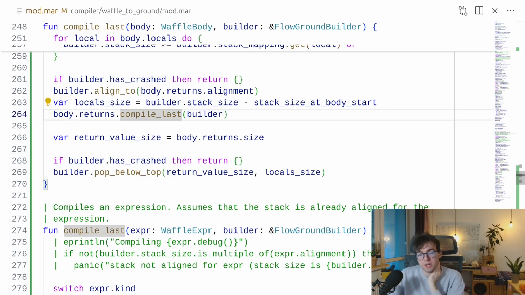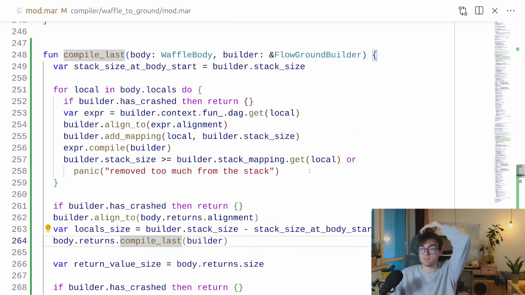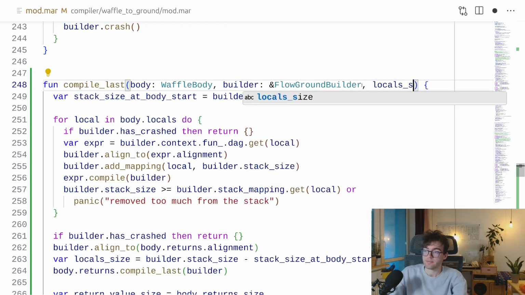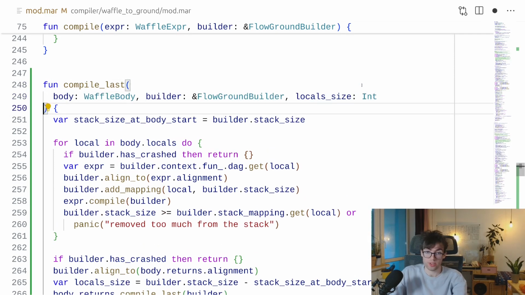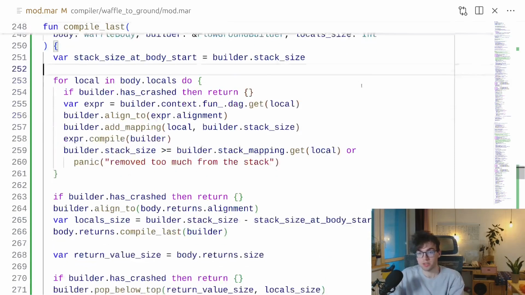Oh yeah, I think compile last needs the number of locals, so that it can kind of clean up the stack before making a tail call.